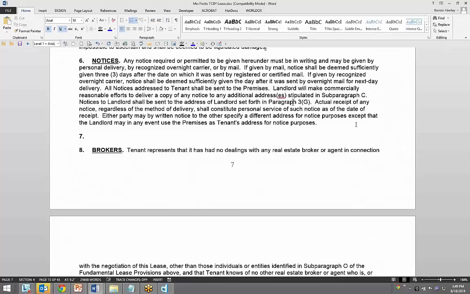So now I'm ready to hit the tab key on my keyboard in order to put in the title for this new paragraph I'm about to type. And I hit tab, and watch what happens. Did my cursor move over? No, it did not. And where did my 7 go? It became an A. These are the kind of things that drive people crazy. And if you pull together this great content and no one can edit it without wanting to break something, then no one will want to use it.